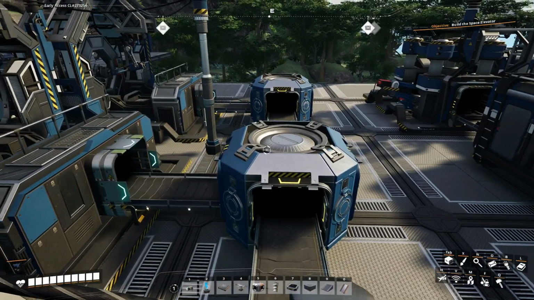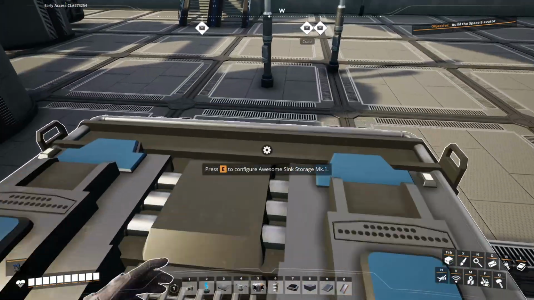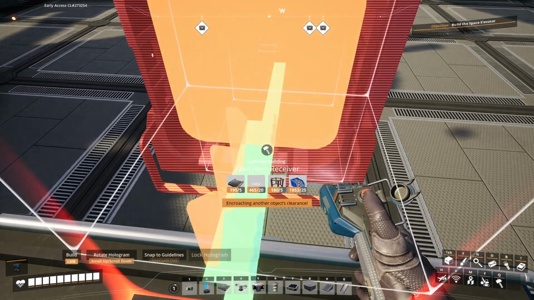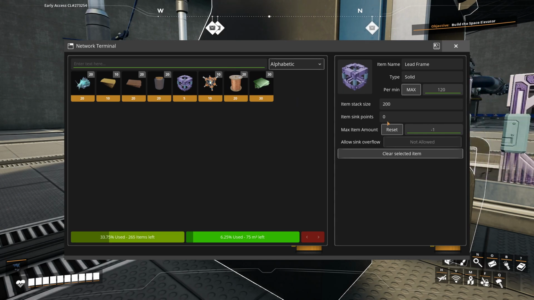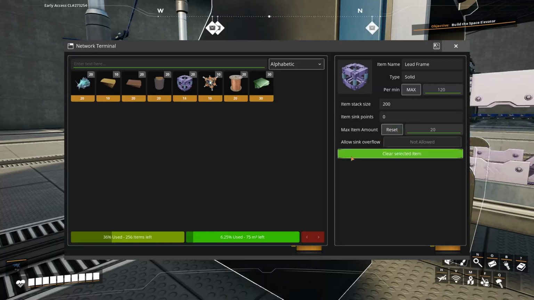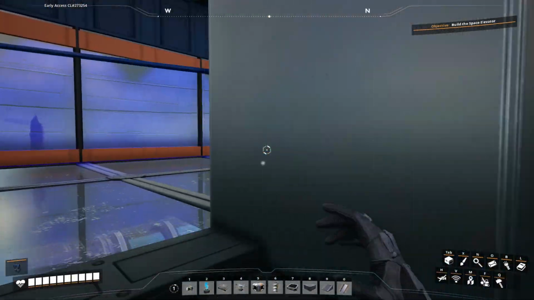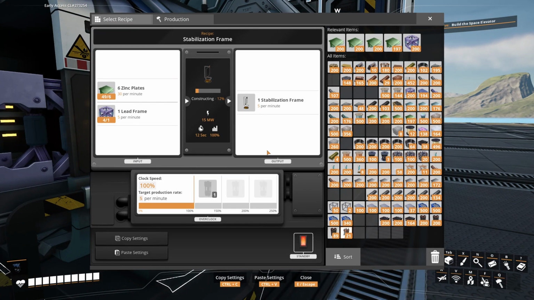Alright, here are the lead frames. I turn them back on by plugging them back into power. Now we just need a FACSA item receiver. And then we can plug the lead frames right in. And let's limit these to 20. I love it. I love the FACSA, I love the Nexus. Select lead frames. And now we're making stabilization frames.